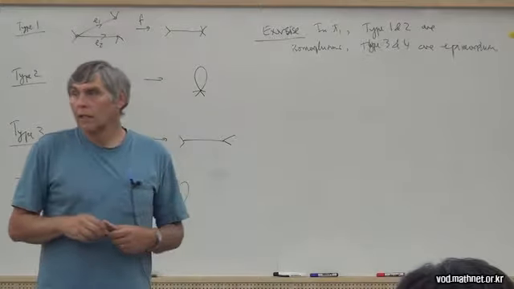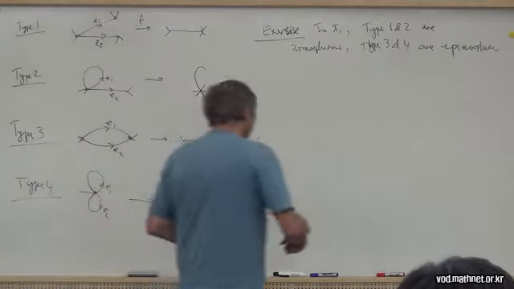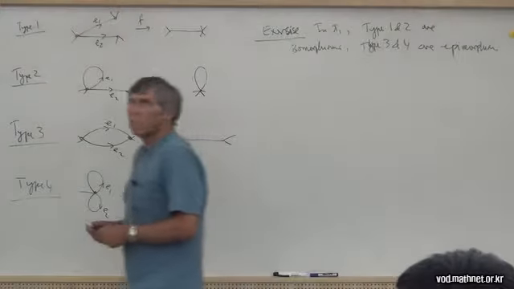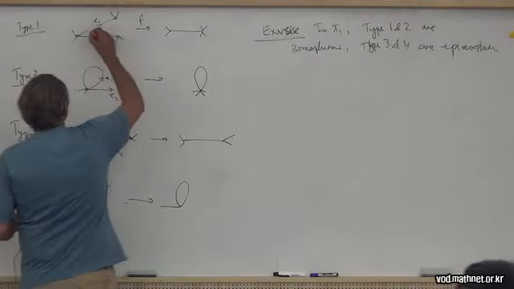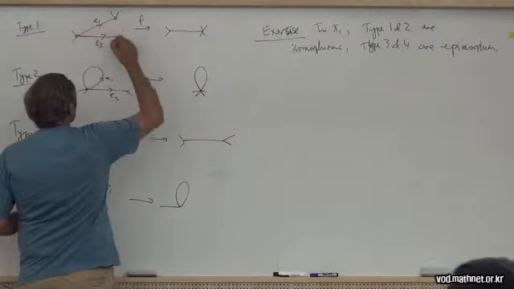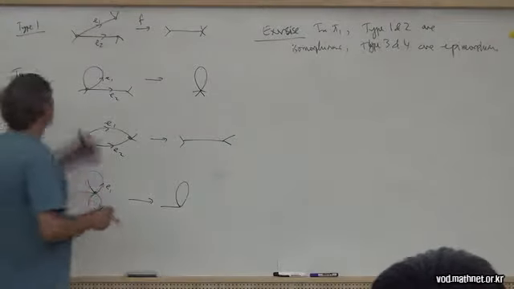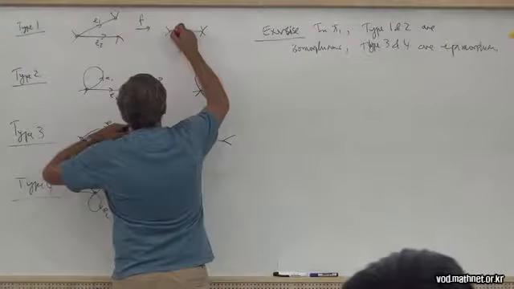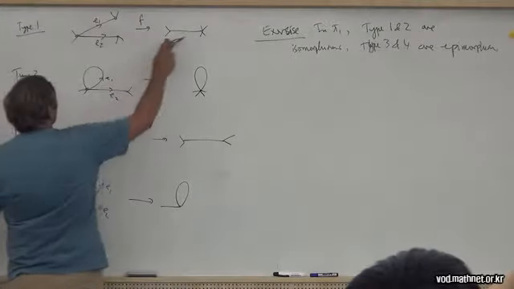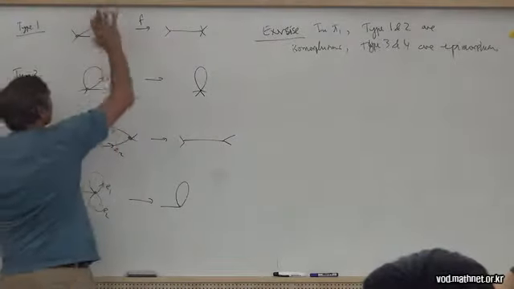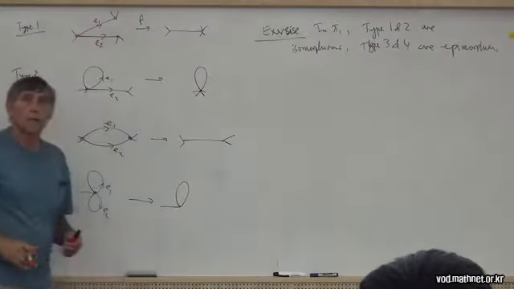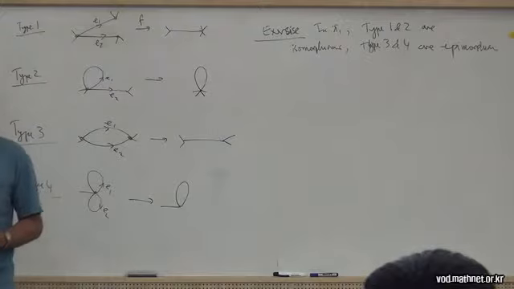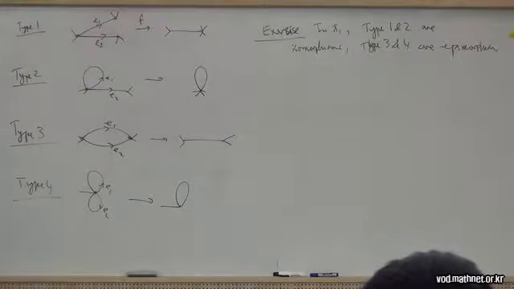E1, E2. Yeah, you make sure that E1 and E2 are both in the maximal tree. I mean, there are many choices, right? But any subtree can be extended to a maximal tree. So I start with E1 and E2, and then I complete to a maximal tree in any old way, however you want to do it. And then I take the image of this. So over here I'll have a single edge, and that'll be part of my maximal tree. And then whatever else, take the image, and that's going to be a maximal tree. And now you can see that reading off labels here and reading off labels here, it gives you the same answer if you label the same way as well. Okay, so that's maybe the easiest way to see that that's an isomorphism.